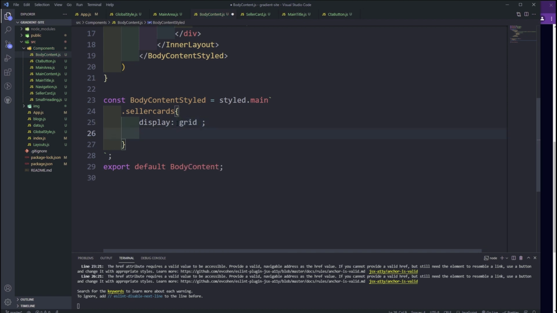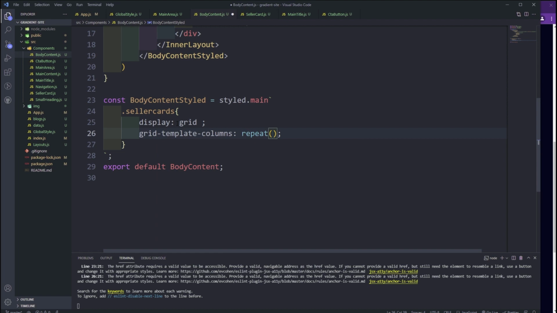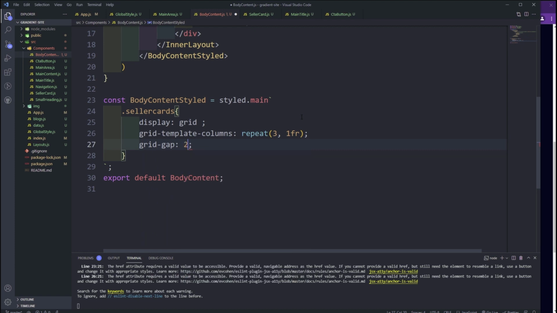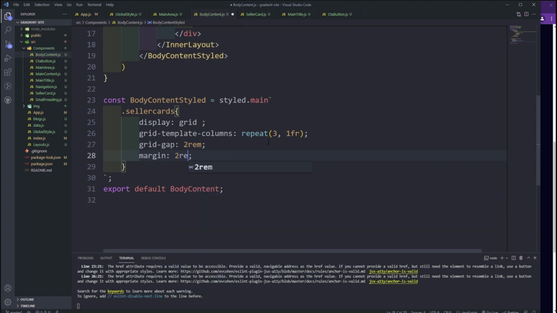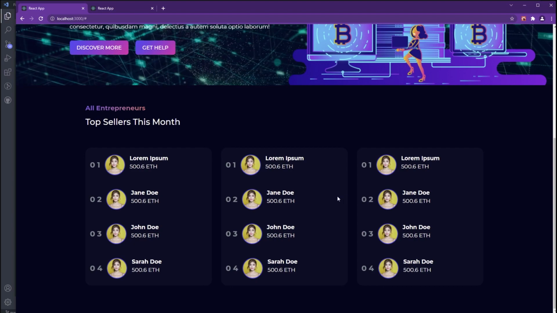So I'll do grid, and then grid template columns. We're going to do repeat. How many columns? We're going to have 3 columns with equal size, 3, 1 FR, and then a grid gap of 2 rem. We're also going to do a margin of 2 rem top and bottom, and 0 left and right. Okay, so there they are.